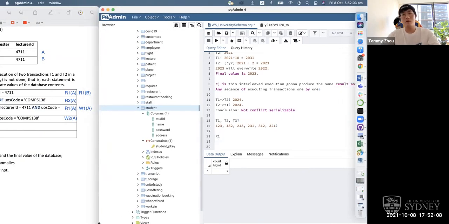Basically copy and paste all these: R1 B, R2A, R1 A, W1 A, W2 A. And the question left for us is, is there any conflict pair?